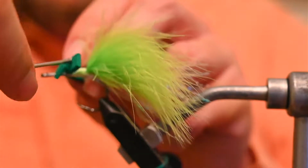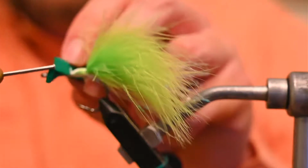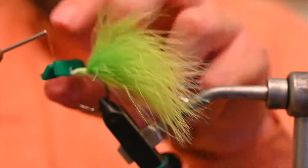Welcome to trying to tie this live. This is why I never do it this way, but this is the way that they say it's supposed to be done, and I don't believe in it. So you know what? Stop fighting with me.